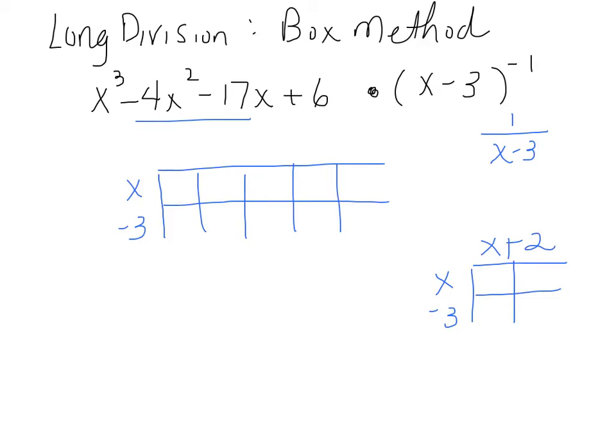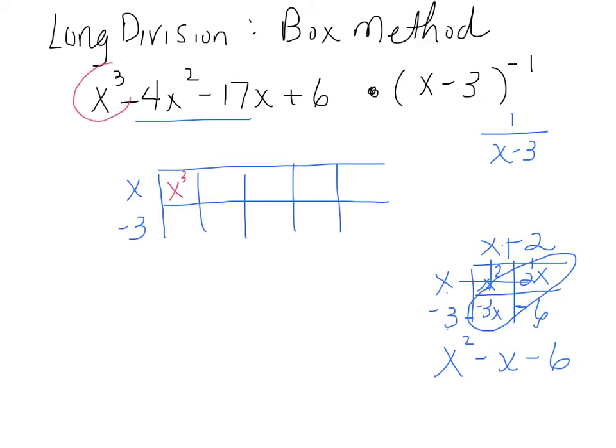So if I wanted to multiply those two binomials together, I would say x times x is x squared and write it in here. I would say x times 2 is 2x. I would say negative 3 times x is negative 3x, and negative 3 times 2 is negative 6. And if I combine like terms, I have x squared minus x minus 6. So you'll notice that these got added together because they were like terms. And that's what you're doing here, only you're working it backwards. So you're saying that x times some number is x to the third.